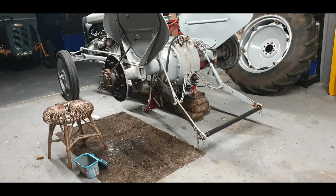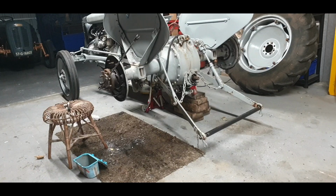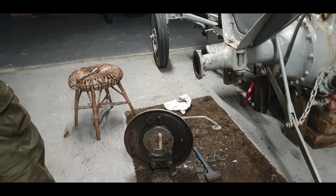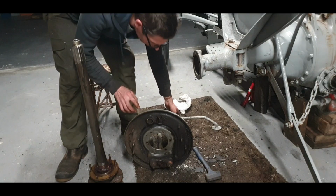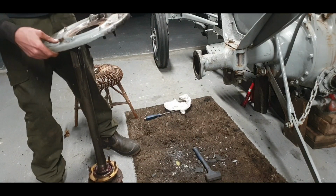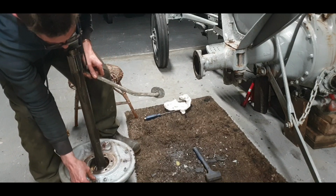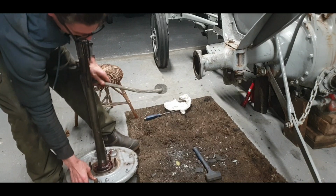Excuse me, I have hiccups. So I'll have to put in a tin shim and try it again. So I'm going to take that out, I'm going to put in a shim, and I'm going to come back when I'm ready to test it again. Right. Well, fitted 12 thou on, and another 5 thou or 4 thou if I have to put it on. So we did take the gasket off both sides, but I want this to be as snug as possible.